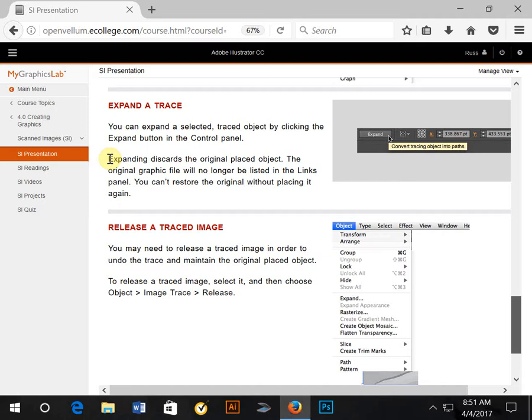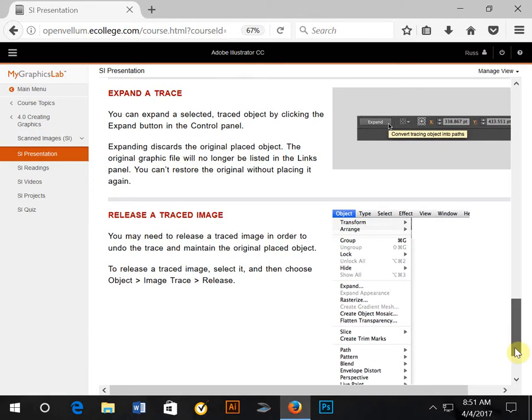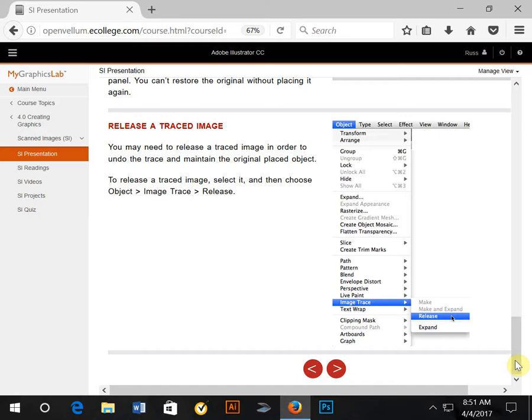And one of the nice things about Illustrator and its tracing capability is that it allows you to trace an object and it generally keeps the original and the trace, and you can go back and forth as you need to. Okay, so it's kind of like it becomes like a layer of its own, or an alpha channel like in Photoshop. Okay, but really it's just part of the trace.